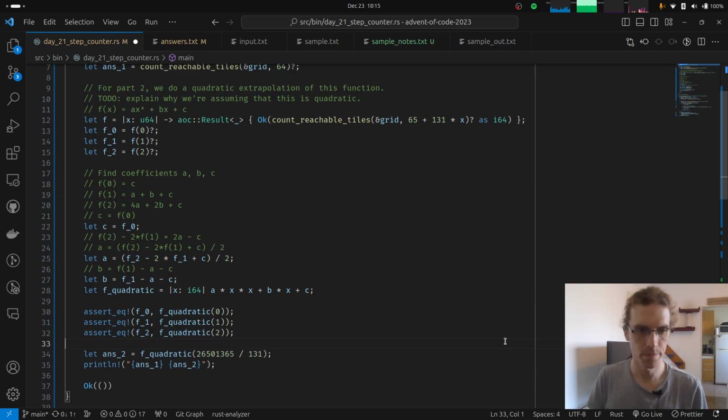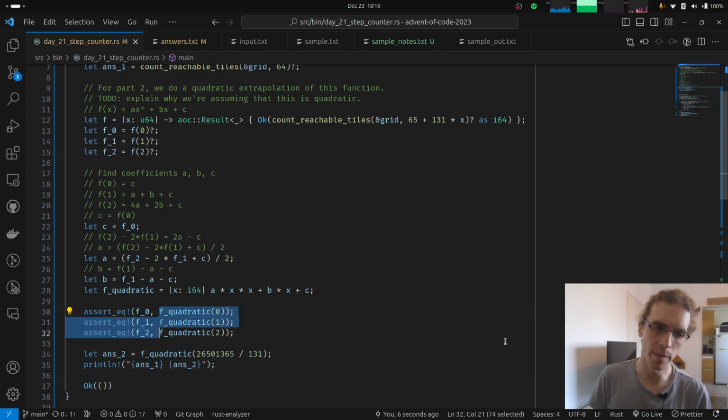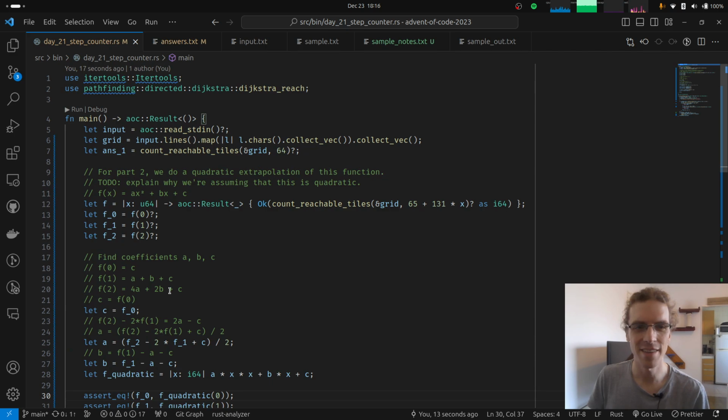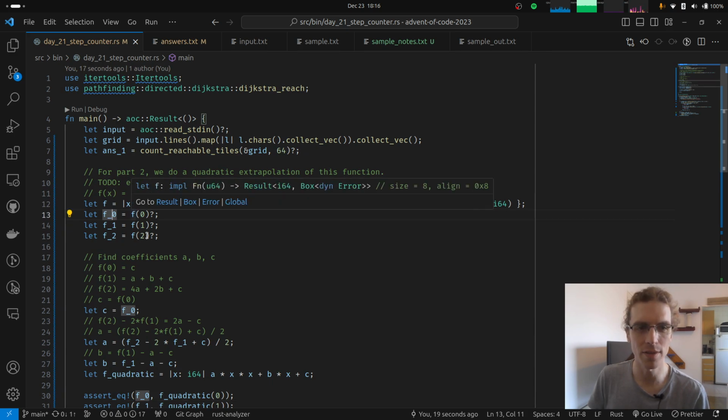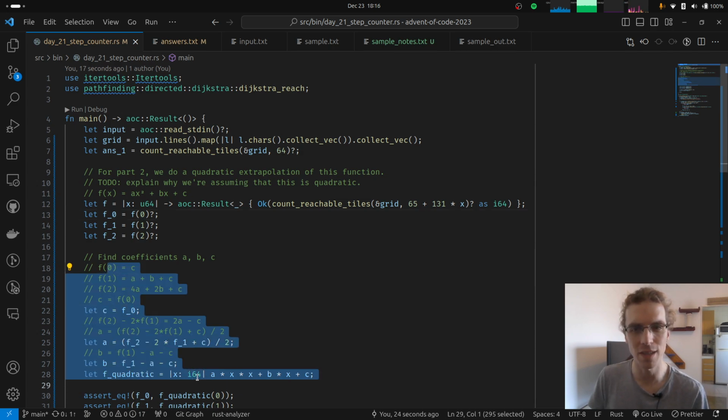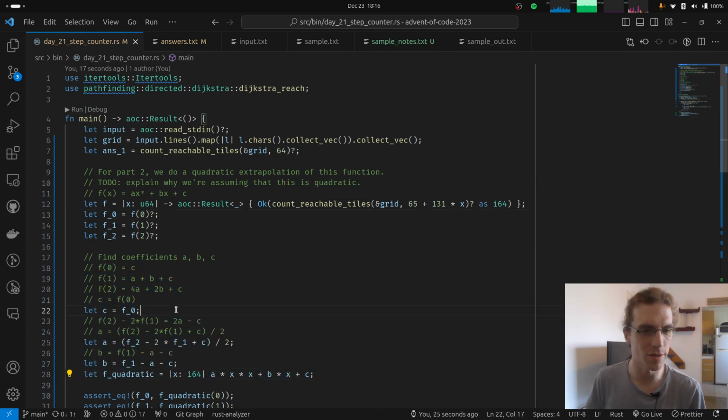So yeah, these can be assertions here, because we did the quadratic approximation based on these numbers. So it would be a bug if this didn't work, I think. I'm not really sure about any of this, but I think if you take 3 points like this, you can always find a quadratic approximation, and that's what we are doing here. And then we are assuming that it goes on.